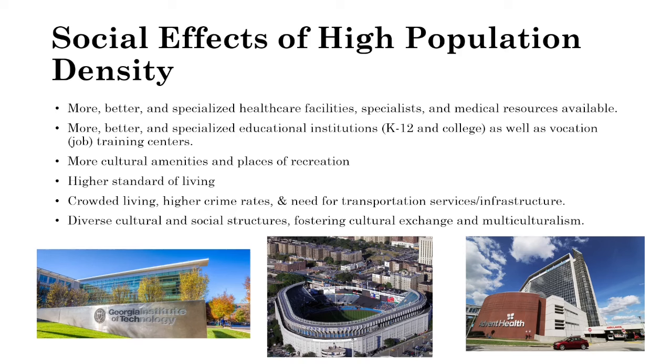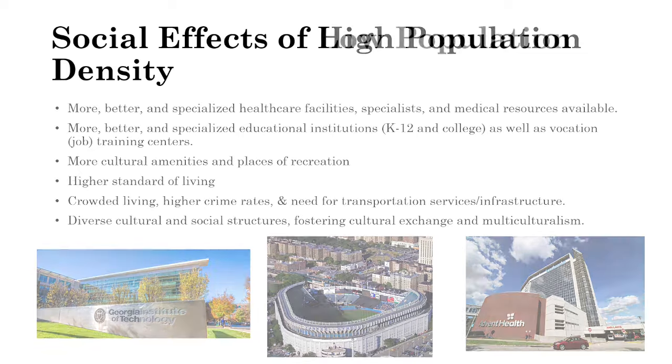as well. Going back to Utah, you see a lot more Mormon facilities, but if you leave that state, you'll see a lot less Mormon facilities. In areas that have a higher population density, you see a lot of different cultures. You see multiculturalism, and this could lead to the cultural exchange of different characteristics within those cultures.